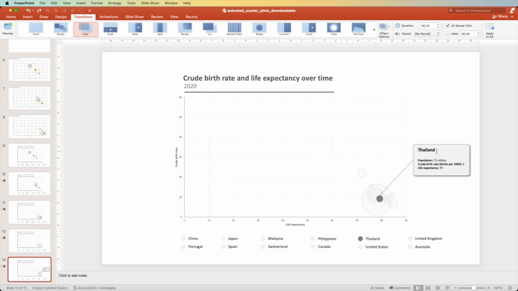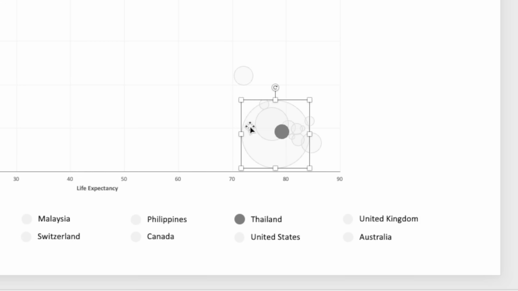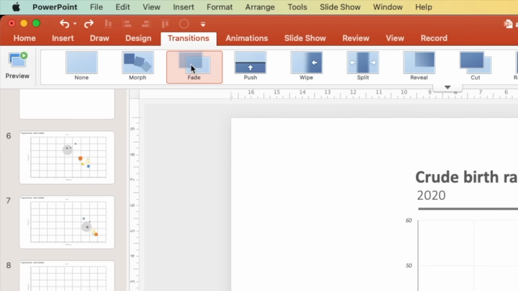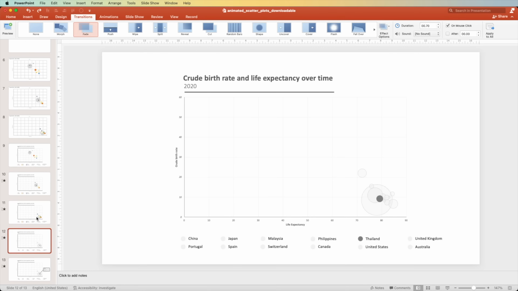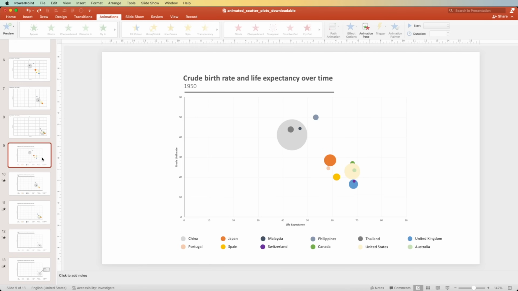The way these additional builds were done is after the main animation is done, you can see that there is essentially just another slide here where all the other objects here were grayed out. I've also grayed them out on the legends, so you can kind of see that. And all you're doing here is a fade transition, so it fades between these two slides instead of morphing it. And this last slide is where we add the callout. There's a fade animation for this gray dot to appear. And I've also applied a wipe animation for this little callout box to appear on the slide. You can see that I've done a lot more formatting to make this chart look nice.